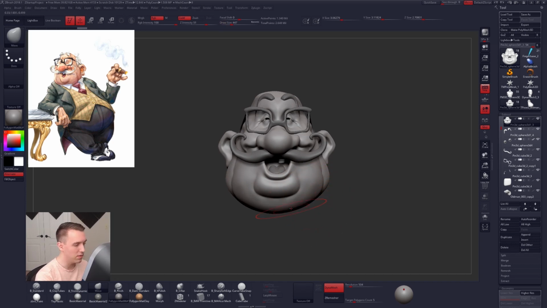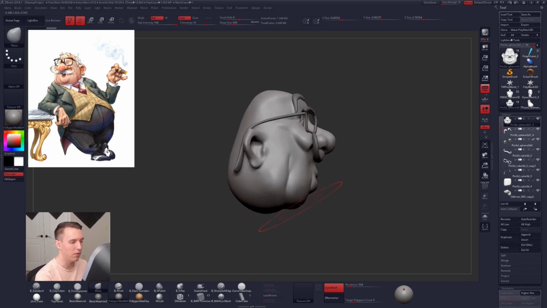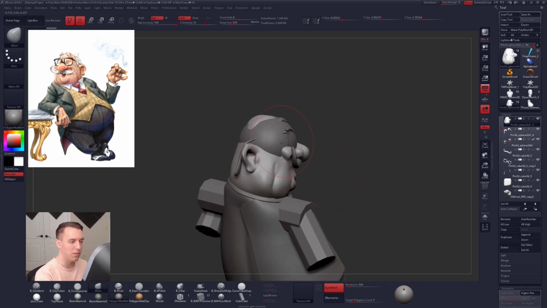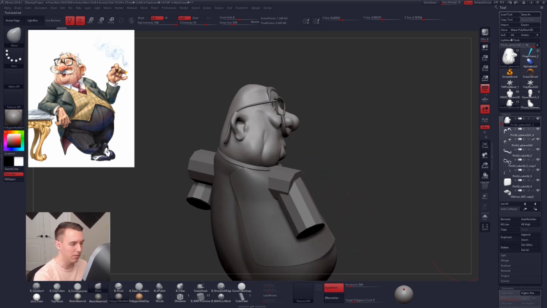Just a few things. One of the first things that sticks out to me, I'll even undo, so I went back to the original just to make sure this is the original. His face shape feels a little bit more squared off on the bottom. If I were to draw just a straight line there, it's pretty squared off on the bottom. It's not all that round. So you might want to reassess some of that. And then from the side view, there's a lot of extra junk in here that I'm going to delete.